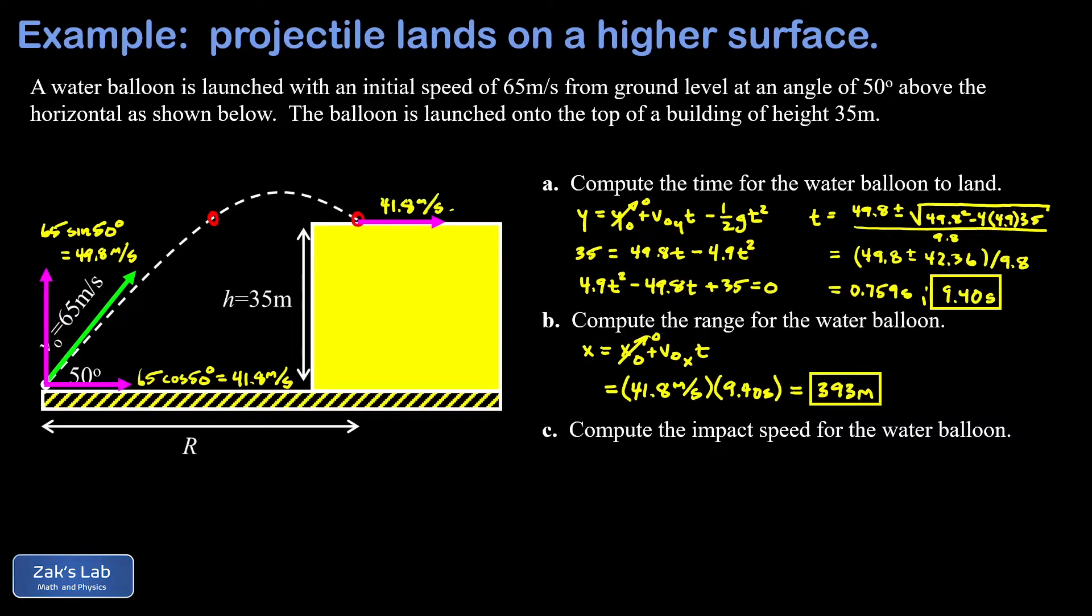The y velocity actually requires some calculation. How do we find this? We just plug into our formula for the velocity as a function of time when the acceleration is constant. And for projectile motion, our vertical acceleration is just a negative g. So I have v y equals v naught y minus g t. And our v naught y, the initial y component, was 49.8 meters per second. g, again, we're using the approximation 9.8, and the flight time, 9.40 seconds.